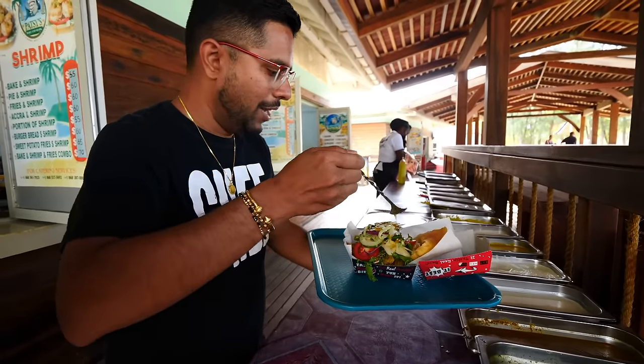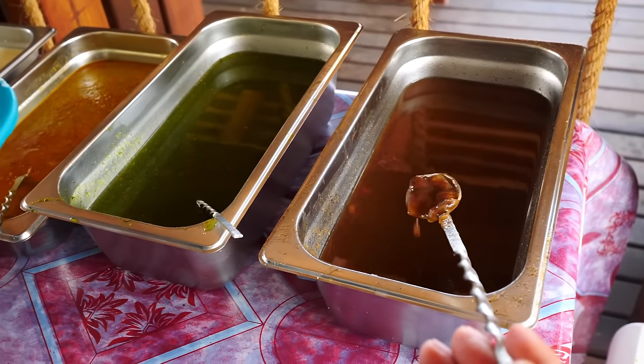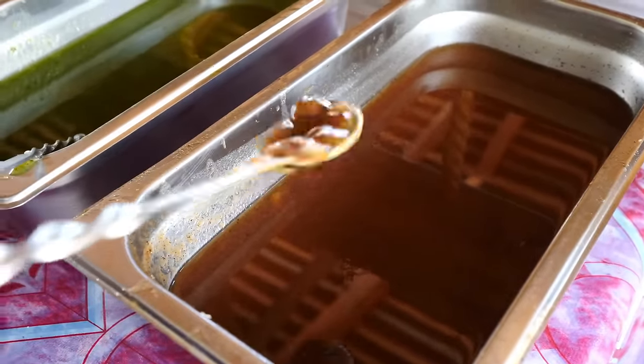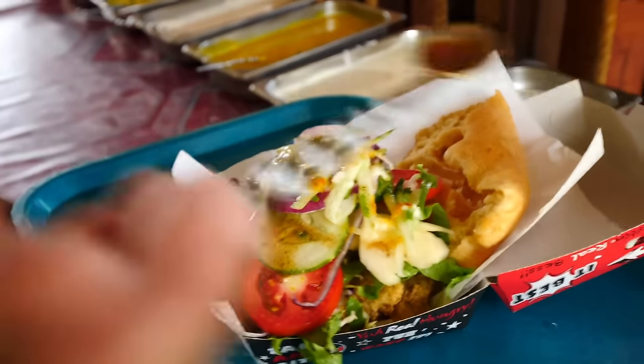Always chardonnay. Cilantro, whatever you want to refer to it as. This is the fresh pulp. No, this is just ordinary tamarind chutney. It's actually the pulpy tamarind. It's fresh tamarind. As you can see the pulp inside there. So as you eat it, you get pieces and fragments of the tamarind and even seeds inside there.